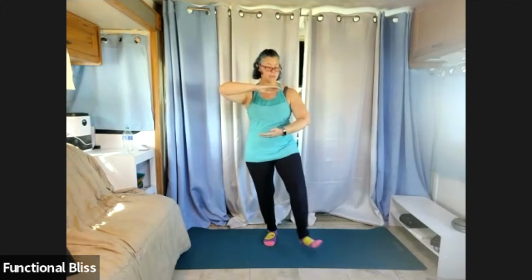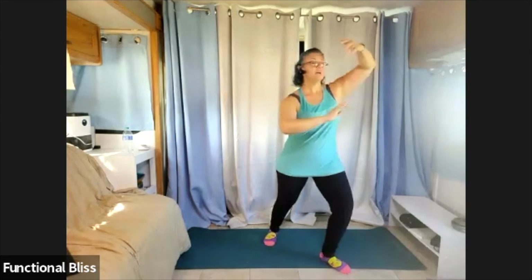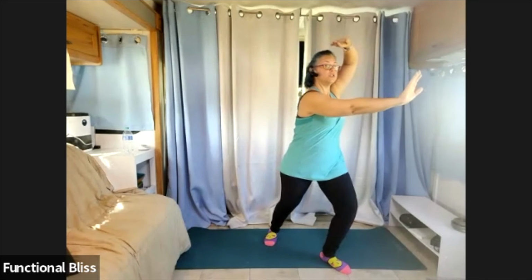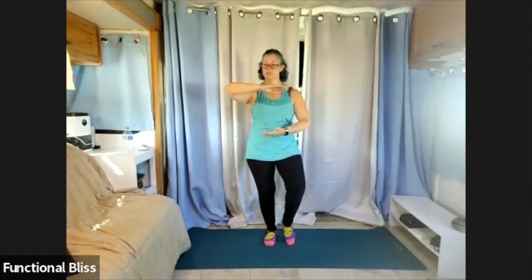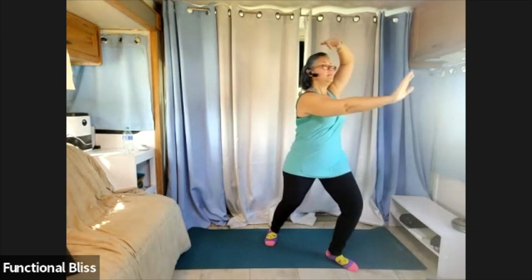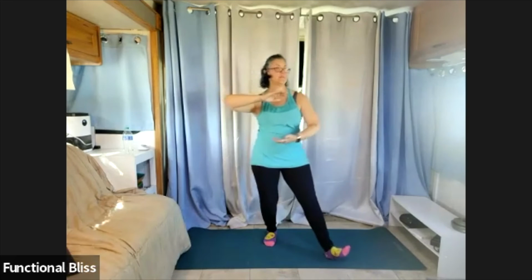Tap your right foot in, hold the ball, right hand on the bottom. Stepping forward, heel to toe. Your bottom hand slides up and then rolls over at the top. The other hand pushes forward. Stepping back, hold the ball. Forward, inhale, and push. Exhale, come back and hold the ball. One more here.